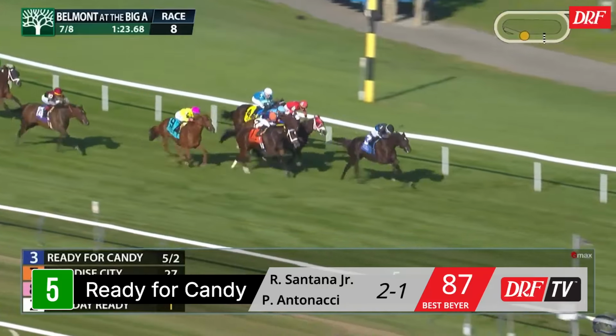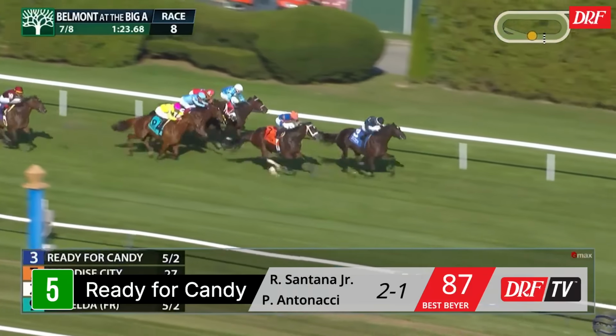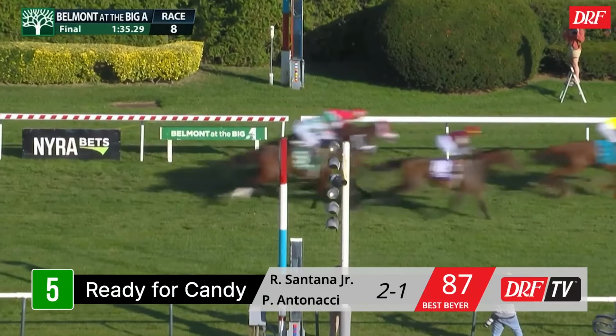And I do want to make that point, Mike, because if you're going to upgrade one performance coming out of that Winter Memories, I think it should be the winner, Ready for Candy. And you could see her digging in here to hold off the late charge of Paradise City, who got an interesting trip herself. But the 3 horses who were closest to her at the end, the 2nd, 3rd, and 4th place finishers, they all spent the majority of their trips riding the rail, whereas Ready for Candy was never inside. So I do want to give her some credit for the trip that she got and the fact that she was able to dig in and hold on. And at least she's proven that the 9 furlongs is not a problem for her, because she seemed like she wanted every bit of that distance when she broke her maiden 2 back.